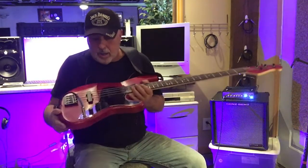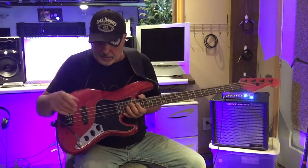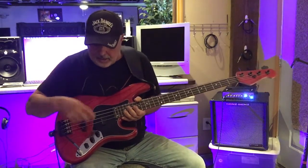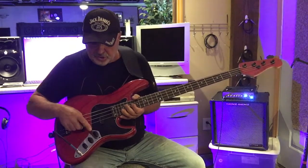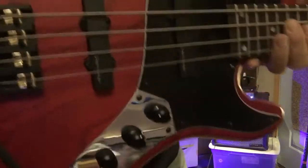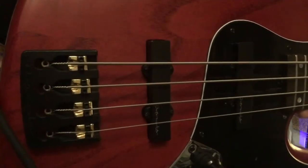Now, these are active passive. The pickups are actually passive, the electronics are active, and it also has a passive feature. So I'll show you a little closer so you can see. Look at that bridge though. That is a beautiful, beautiful bridge.